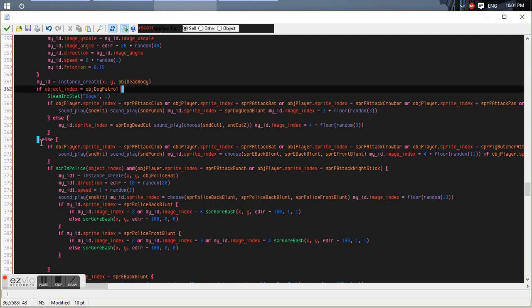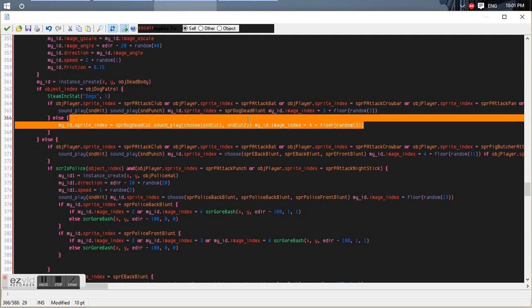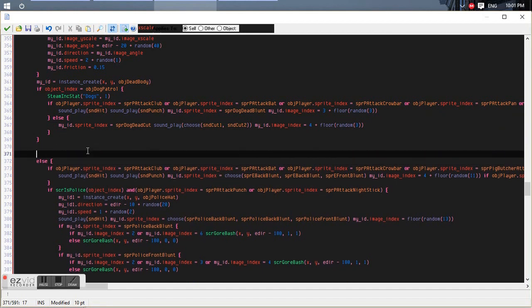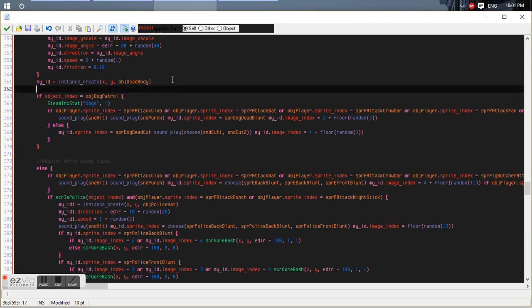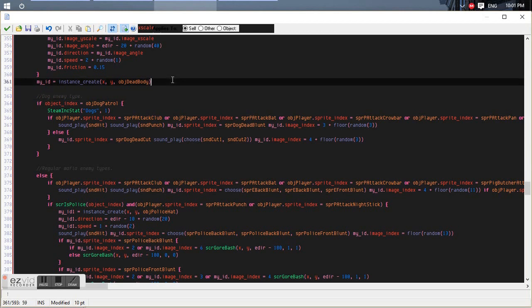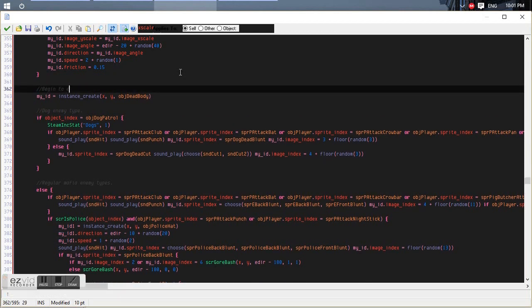And then here, actually, I'll comment this. This is regular mafia enemy types, and this is dog enemy type, and this is where we begin to create dead bodies. This first part is for blunt kills, and the second part is for cutting kills.